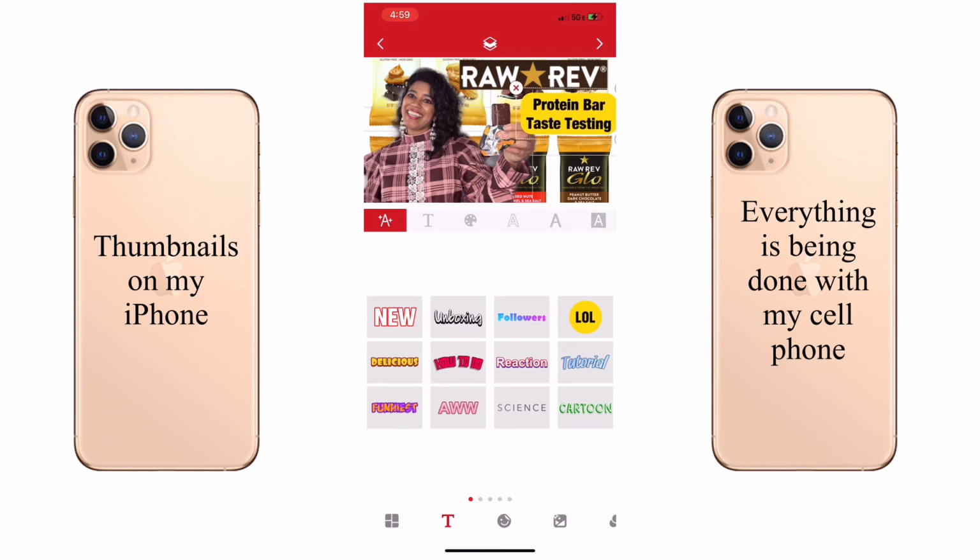Now, I also wanted to note, anytime you're doing anything with thumbnails, make sure to not put anything that you want people to see in the bottom right hand corner of the screen, because that is where they put the time, the length of your video. So you don't want anything to be covered up, and it will cover anything you put in the right hand bottom of the screen. So try to stay towards the left or the upper part of that right hand side of the screen.